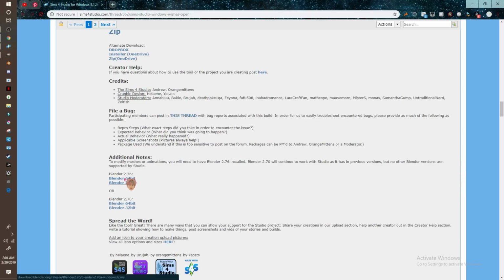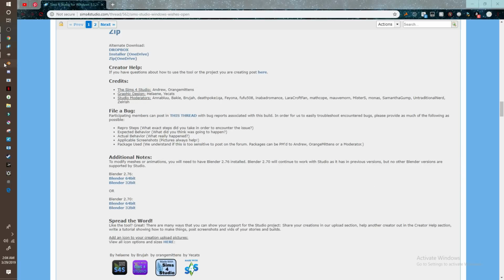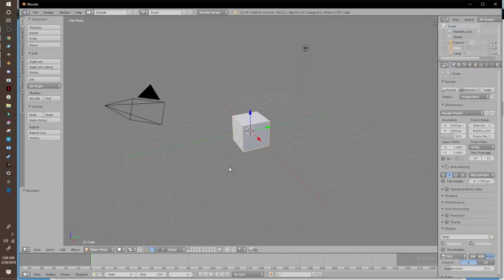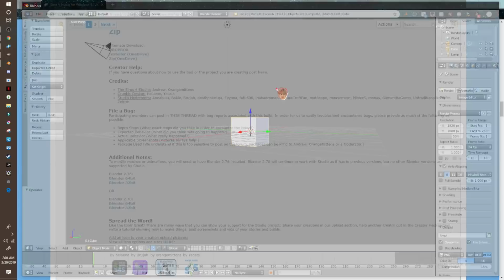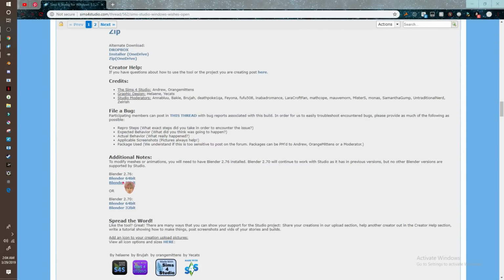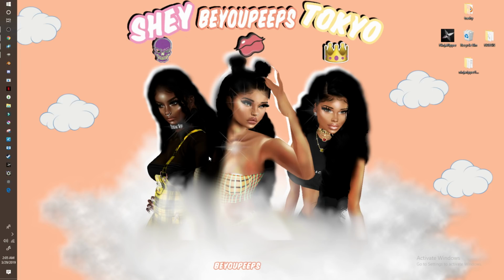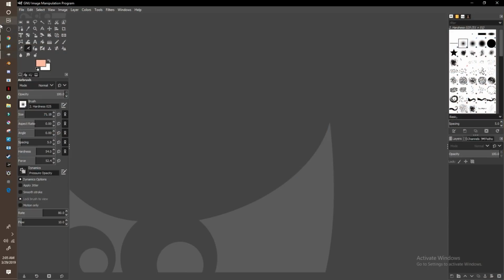This one, I don't recommend, even though it doesn't have this white shading over it. Even though it doesn't have that, the weights are messed up. Literally, you'll be walking around with some stiff custom content. Once you have the programs installed, you also need to install GIMP. I'll link that down below for you to install as well.